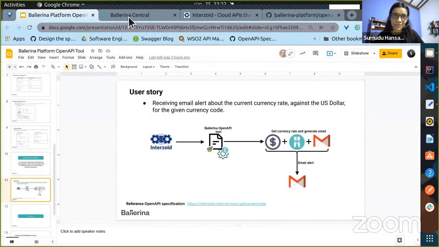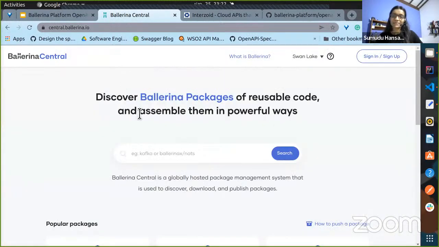If I show you that, this is Ballerina Central. Here we have a lot of connectors generated using the OpenAPI tool. Since OpenAPI is mostly used, better you check whether there are already generated connectors.